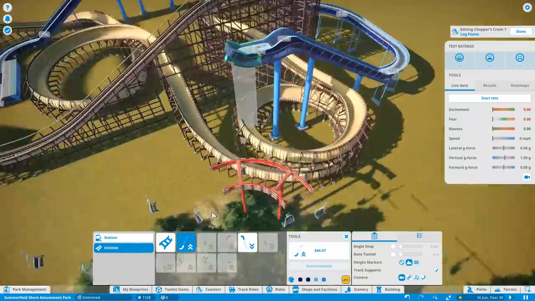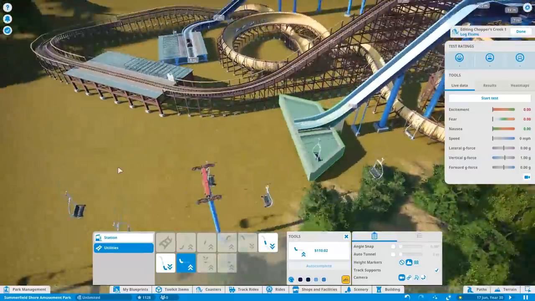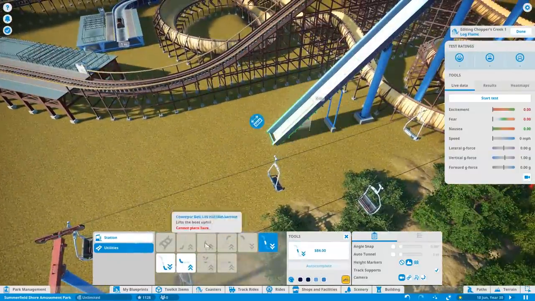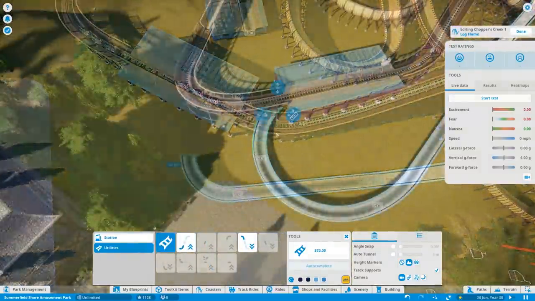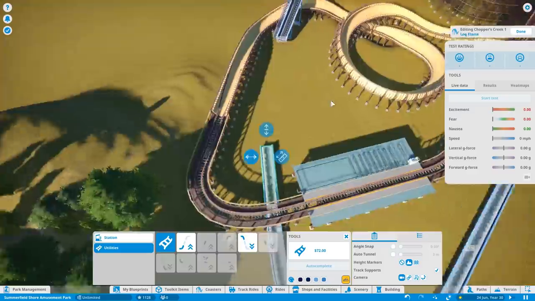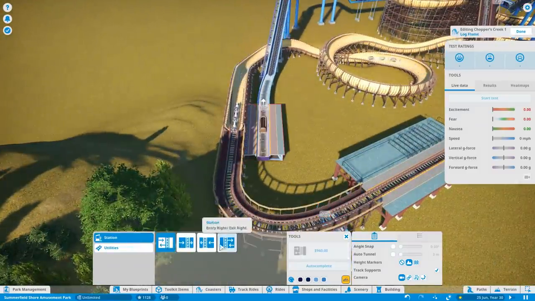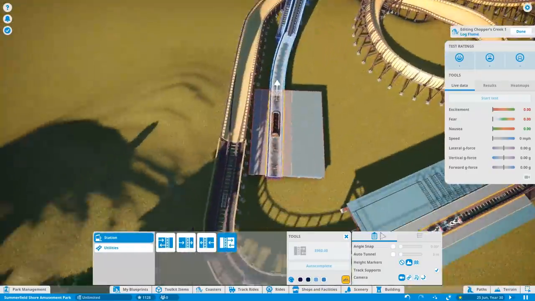So yeah, I'm not a fan of how the log flumes look. I really wanted one in this park, but yeah, I do wish that Planet Coaster would change the look of the log flumes. I'm not a big fan of the rapids either, to be honest. I just think they just don't look that realistic. They don't flow that good. But the log flumes flow okay, they just don't look that realistic in my opinion. But the rapids just don't flow at all in my opinion.